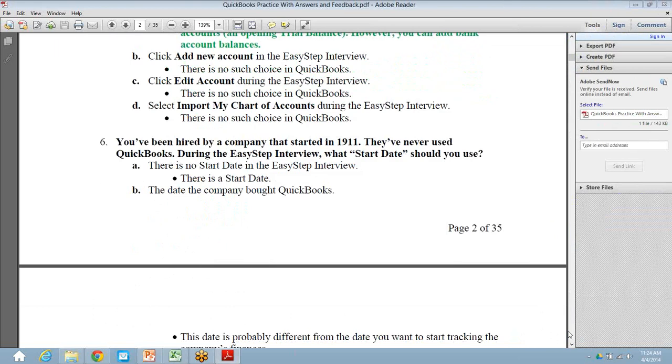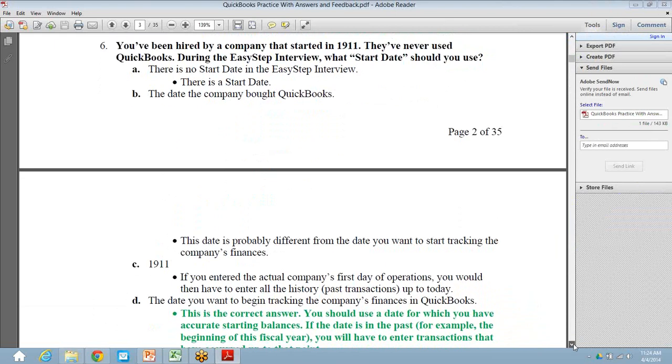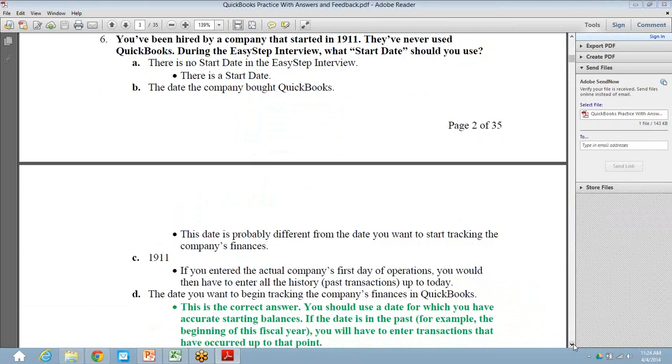You can see here there are options A, B, C, or D. This is much like on the exam. So there is no start date in the Easy Step interview, the date the company bought QuickBooks, 1911, or the date that you want to begin tracking the company's finances in QuickBooks. This is the correct answer, as you can see, and you can see the explanation behind why you would use this for the correct answer rather than any of the other 3 options. So again, this PDF is something that you'll receive once you do get the 3 practice test vouchers, and I think that you'll find everything really helpful.